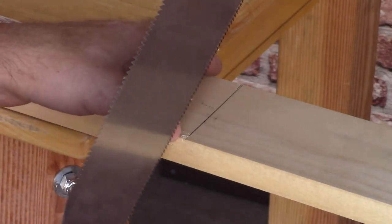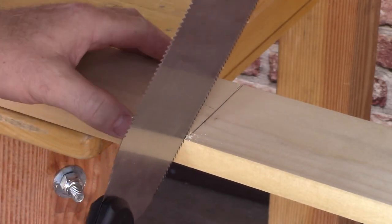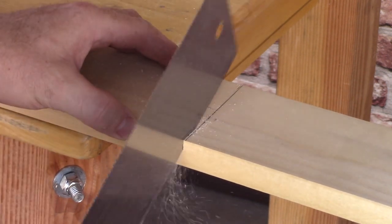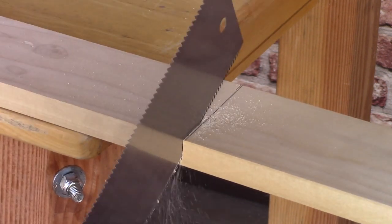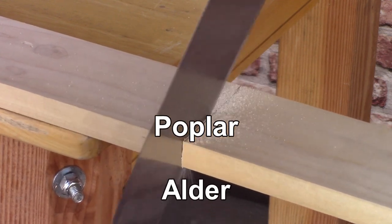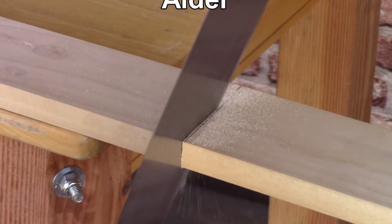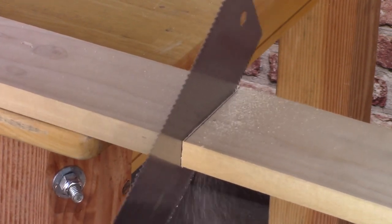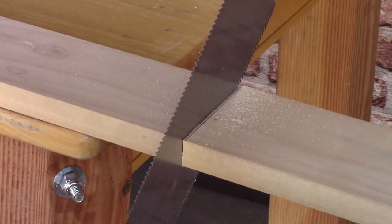In this video, I'll demonstrate how I make scabbards and handles for Japanese-style swords. This video contains footage from four different scabbard and handle projects for swords of different sizes and shapes using two different kinds of wood. Poplar and alder are the two types of wood I prefer for scabbard making. I've ordered the footage so it looks like sequential shots of a single project, but if you look closely, you may notice that it isn't.